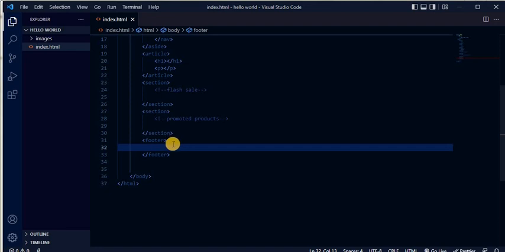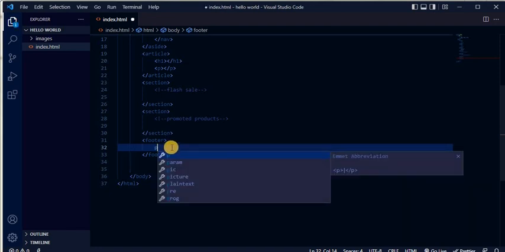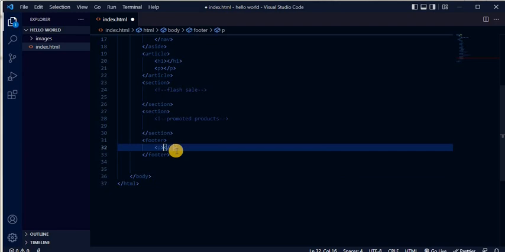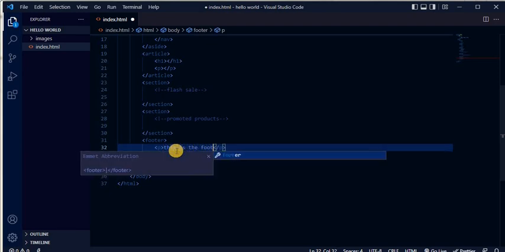So this could be the footer. You could have a paragraph and say this is the footer.